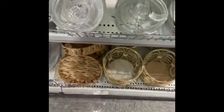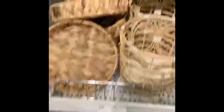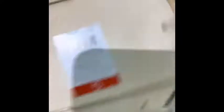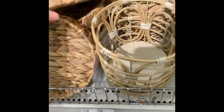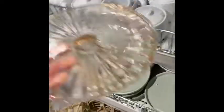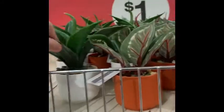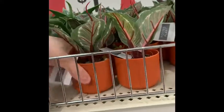This is a glass citrus juicer — that's pretty cool. And we got all these cute little baskets. Planter holder — I like that, it's nice. We got butter dishes — these are glass. Then we got the spoon rest. We got this cute cake holder, the mini cake holder. Treat display — okay, that's cute. There are these cute little cake stands — that looks pretty.